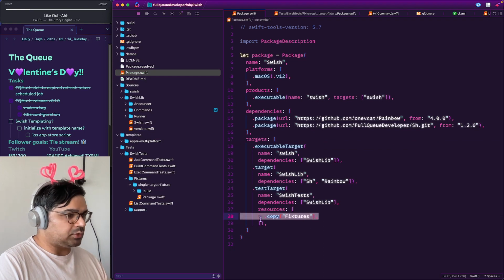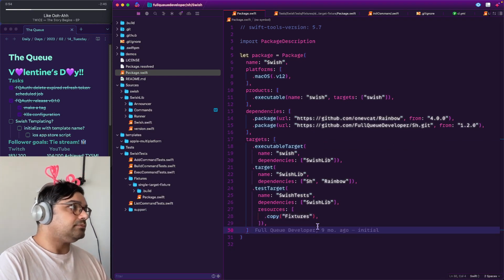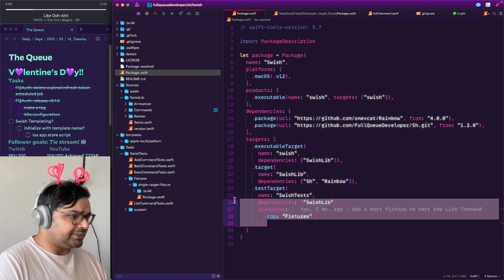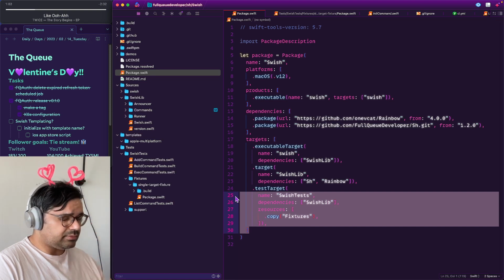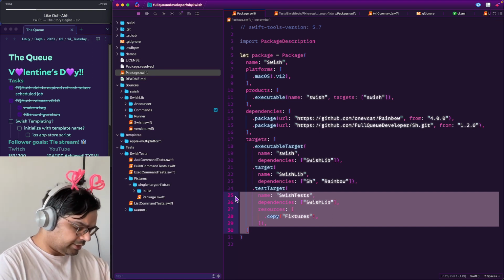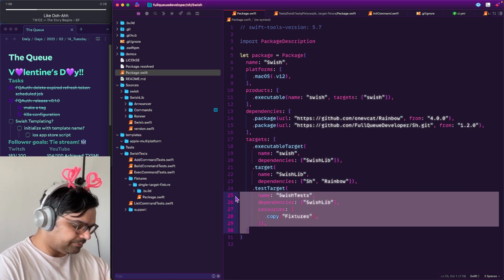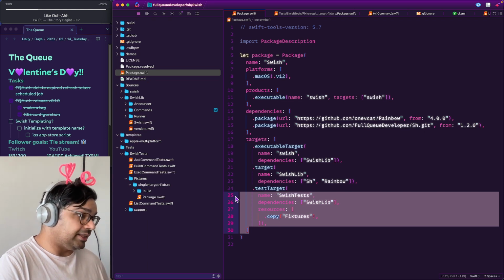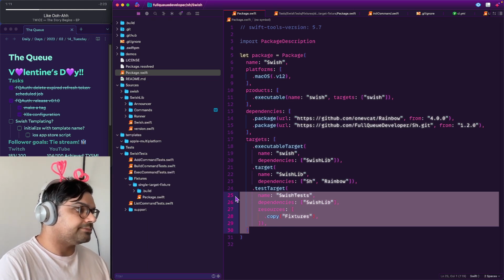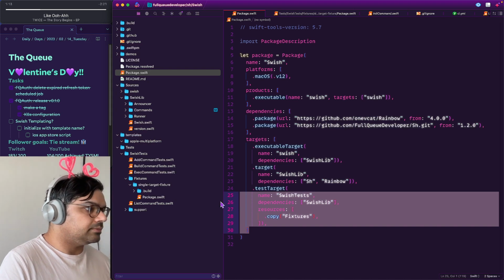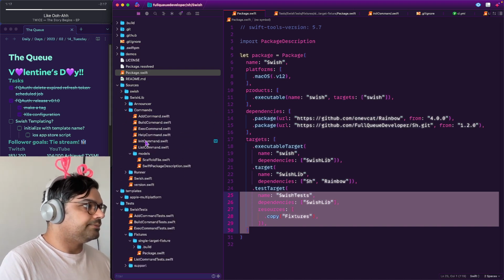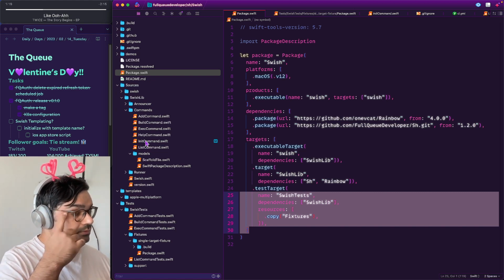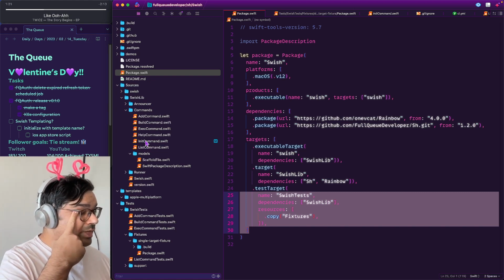I copy some fixtures over, but I've had trouble with packaging this up as an executable. So I think that's the motivation for wanting to keep them inside the executable. I hope that makes sense.